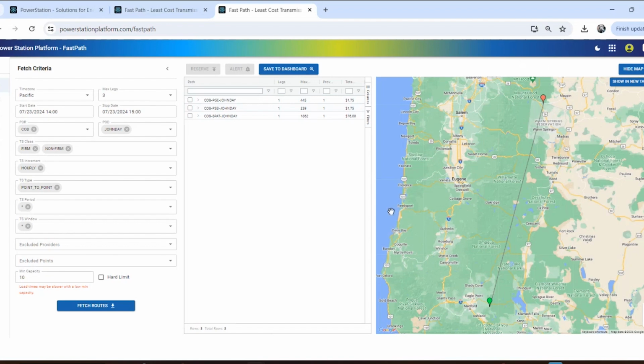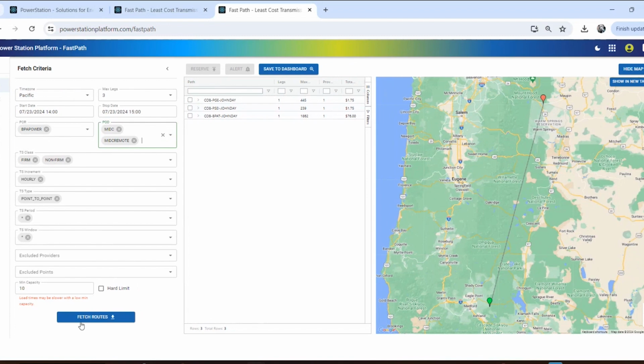This is the main screen for people who are coming in and you want to look something up. I want to look up BPA power to mid-C. That'll be a better one. There's lots of ways to get there, right? And I want to say either mid-C or mid-C remote.